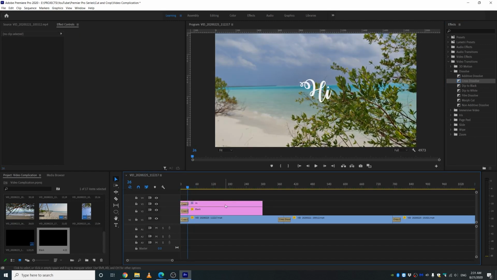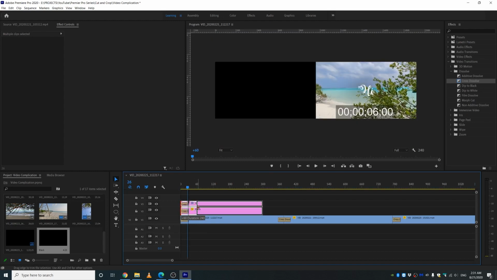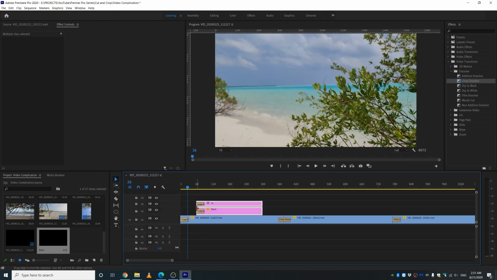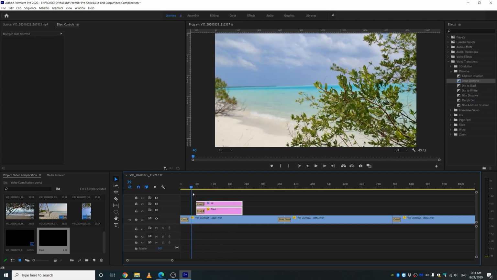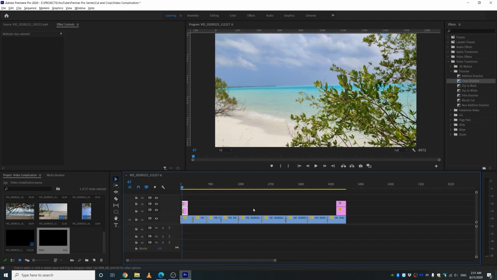We can even adjust these two layers. I'm selecting both of these layers by pressing the shift key, maybe like that, shifting, making it even shorter so that it appears after the video.